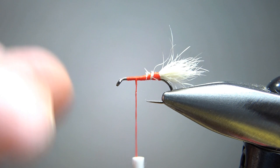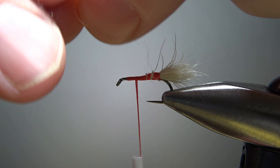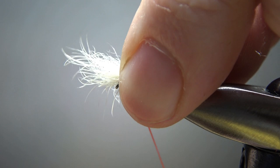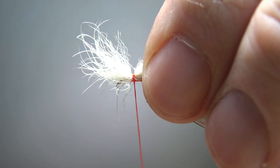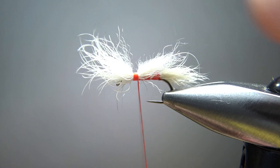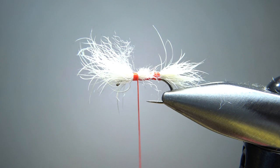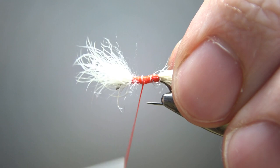For the wing, I'm going to make this just a little bit more — probably a little bit thicker. I pulled the underfur out just as I did for the tail, because we're going to use that for the dubbed body. Let's put a couple of wraps on and see if that's going to be long enough. Envision it propped up — I think that's going to be fine. I'll tighten my thread and put a couple more securing wraps. I'm going to do the same angled cut on this back piece that I did with the tail. We'll use this to build a little bit of a taper and make sure you coat this underbody with nice thick orange wraps. That's not a perfect taper, but we're going to be fine with it.